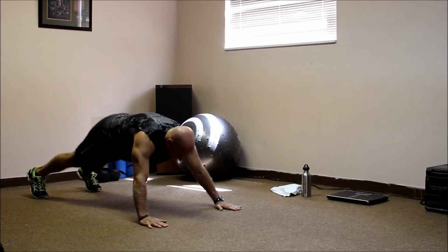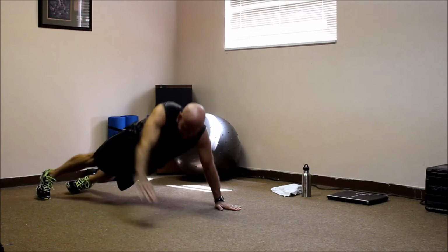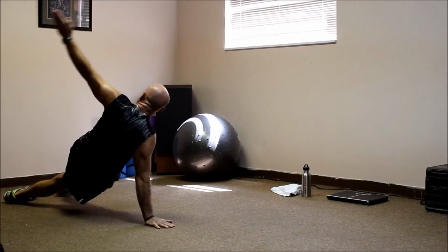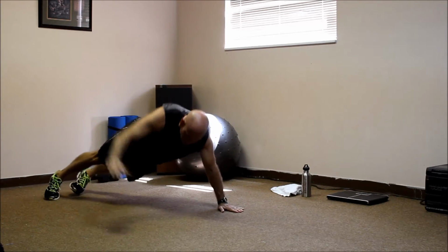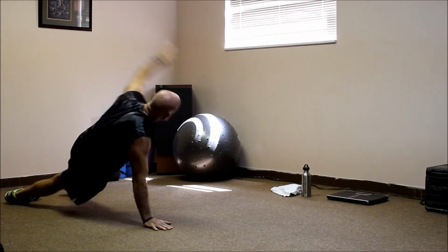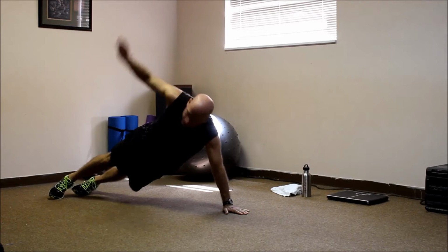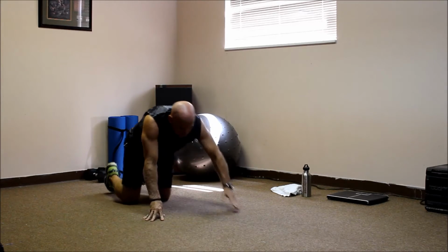Another one is a push-up to a plank, to a side plank. Go down, rotate. Down, other side. Down, back to the other side. Another one, very, very good.